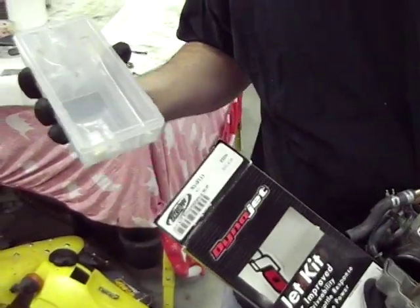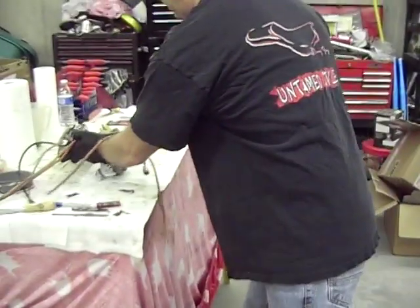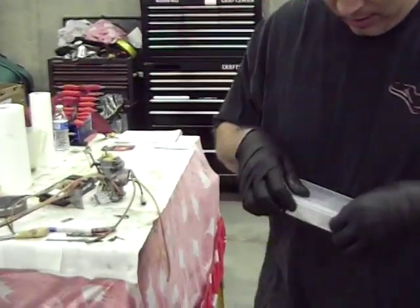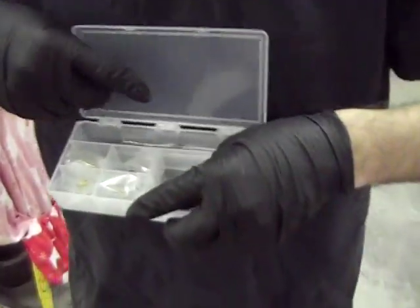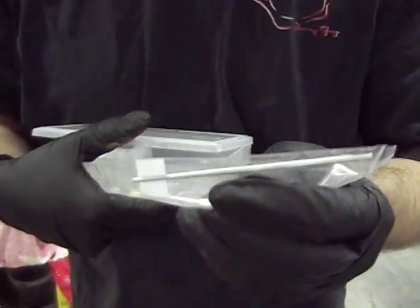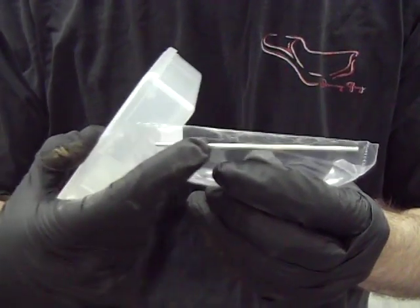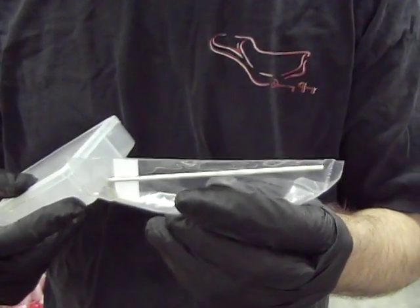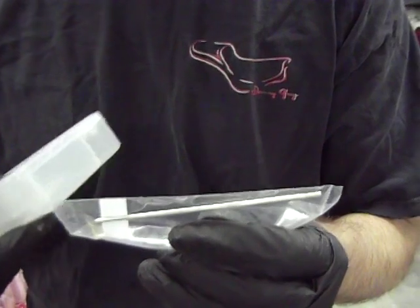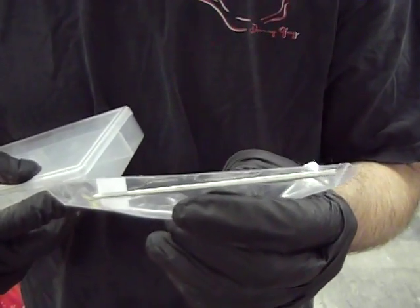Need some help pulling it out there. You can see right in the bottom, actually I'm going to set all this stuff aside for a second. It's this little magic deal right here. That is known as the needle. Okay? The taper on that needle basically will determine how clean that motor runs through the mid RPM, where most of the riding occurs on these bikes.